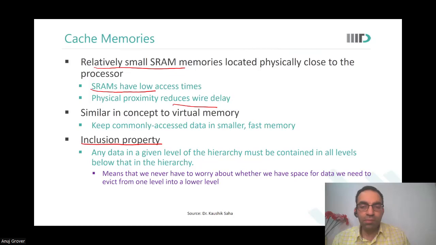I would also bring in another concept. It is linked to coherency, but it is a more fundamental concept. Suppose you want to write something from your processor to the main memory. Now the main memory access takes hundreds of nanoseconds. You cannot really wait those hundreds of nanoseconds. So what do you want to do? Okay, I will now write back into L2 and only in L2, and then L2 will automatically write into the main memory.